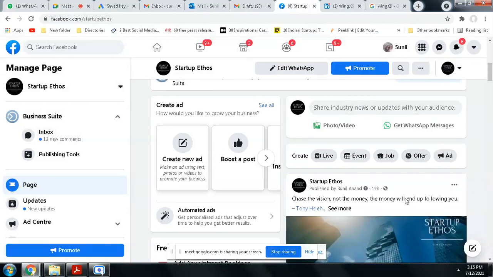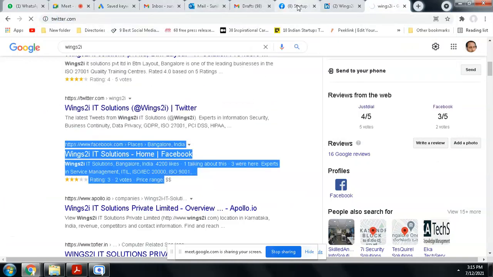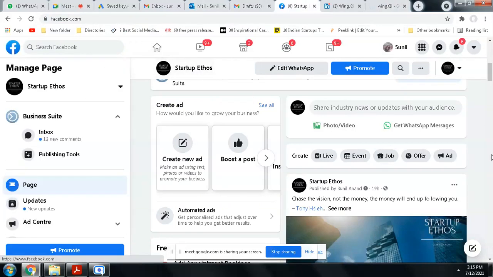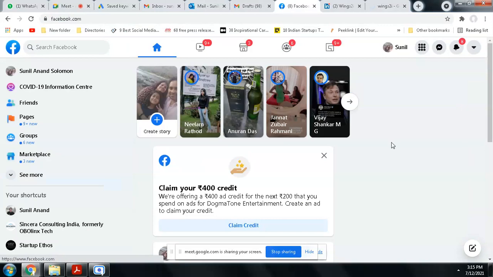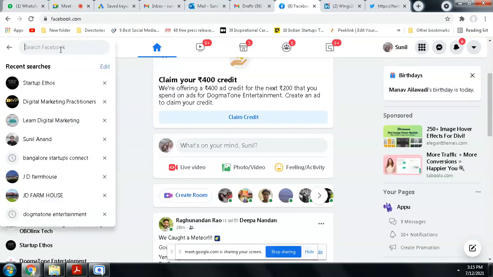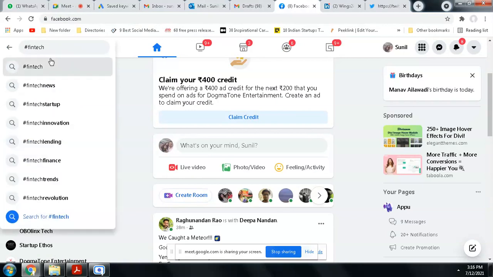And one major thing to keep in mind, let me just keep open Twitter as well, is hashtags. If you go to the home page, sometimes it shows the trending hashtags. If not, you can just type here. If you are talking about a fintech product, just type fintech. When you type fintech, under top trending, you will get all the hashtags. When you are talking about fintech, you should use these hashtags.